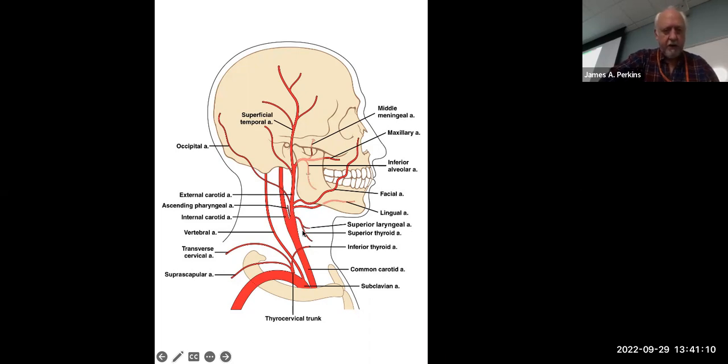So the very first branch off of the external carotid is an artery called the superior thyroid artery. You'll see it coming off the external carotid and then turning inferiorly down towards the thyroid gland to bring blood down to the thyroid gland that sits down here in the neck. The superior thyroid artery in turn gives off a small branch called superior laryngeal artery, which is actually going to poke into the larynx. It's going to pass through a membrane between the hyoid bone and the thyroid cartilage to bring blood to the interior of the larynx.